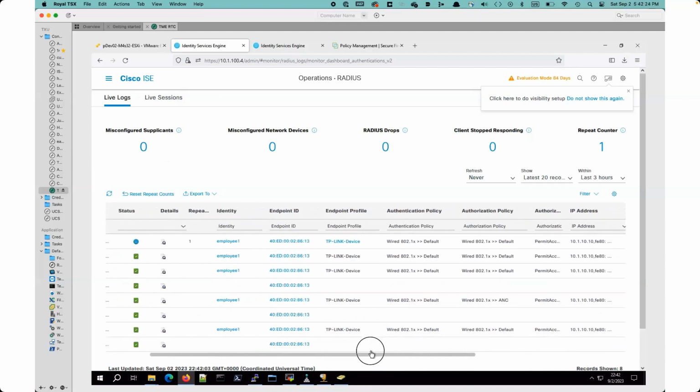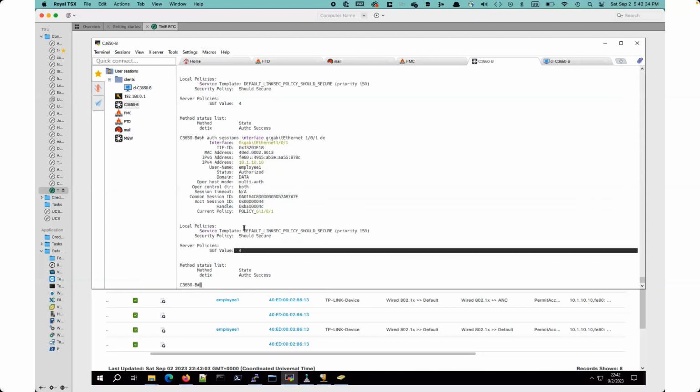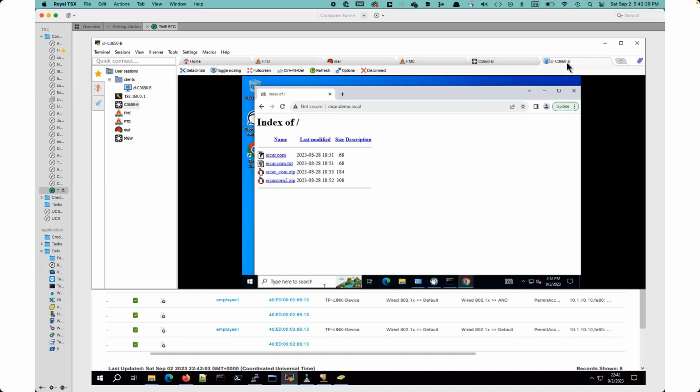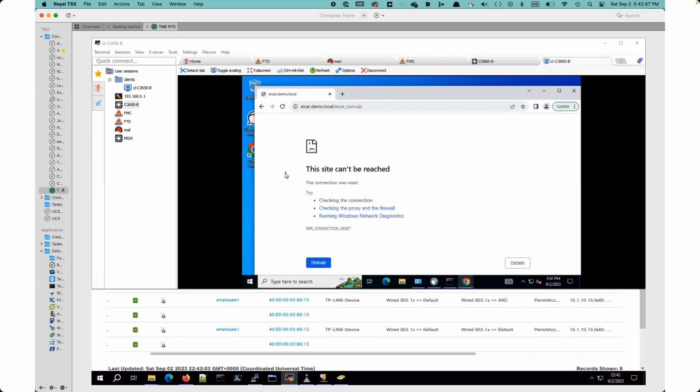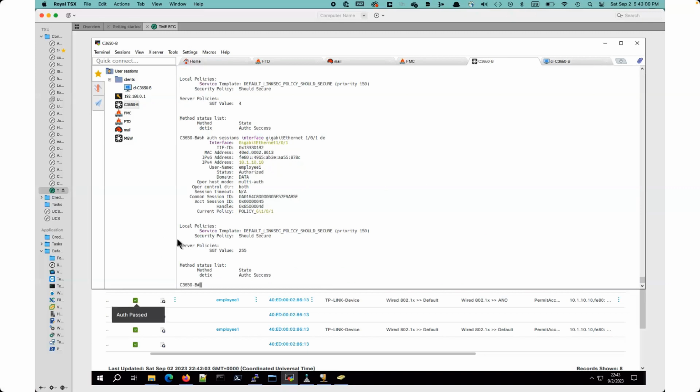In a couple of seconds, we'll go there and run the show auth command to check if we still have the same SGT assigned. Great, so we still have SGT 4, that is employees, as the SGT for user employee 1. Now we are going to our client and try to download the malware. As soon as we do it, we hit the block with the reset action that we have created on FMC. Now we'll run the same command again to see, did we get a different SGT? And yes, we got 255, that is quarantine system.